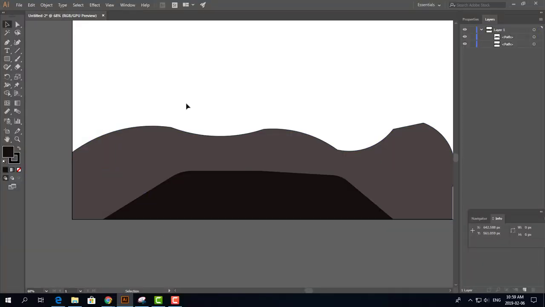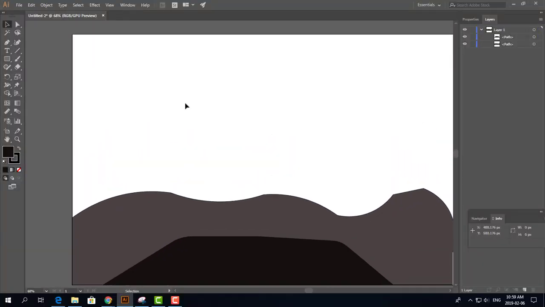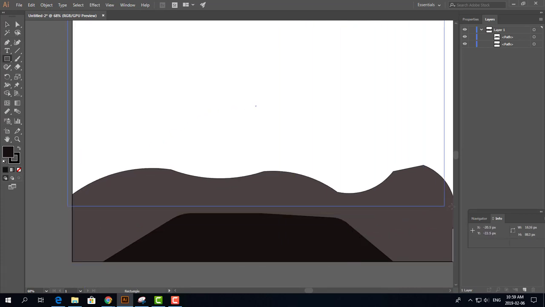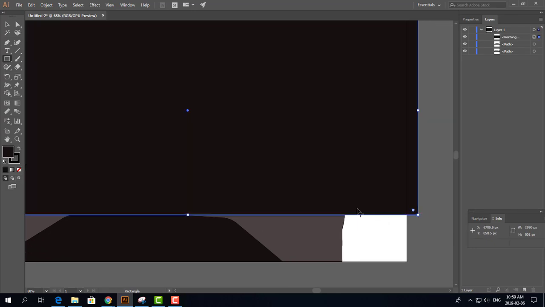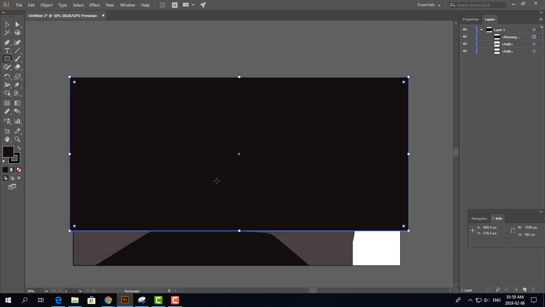I'm not going to create an entire image here because I don't want to waste all of your time. But I can go ahead and I'm going to create a background here. Oh, look at that. I didn't bring my project all the way over to the side, did I? I'm just going to zoom out so I can see everything I'm doing. So I have my background. Maybe for the background, I'm going to make some changes here.